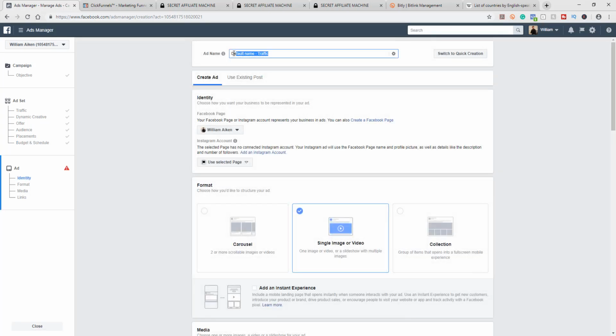All right. So let's go ahead and add the actual ad name. We're going to do US, and we are targeting men, and we're doing, I believe it was 25 to 45.